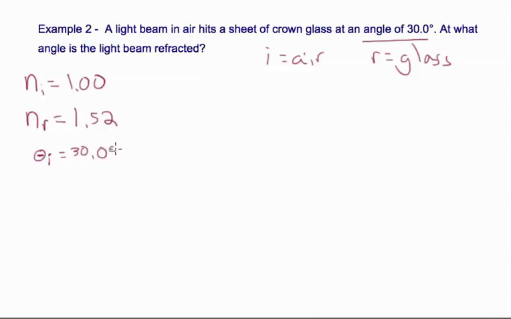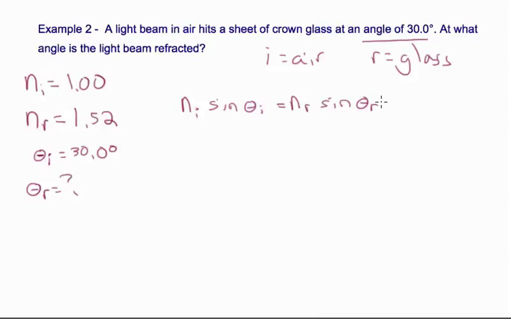So even if you're not 100% sure that was incidence, if you keep reading, you're solving for angle of refraction, so the first one has to be incidence angle. Snell's law tells us that the index of incidence times the sine of the angle of incidence equals the index of refraction times the sine of the angle of refraction.